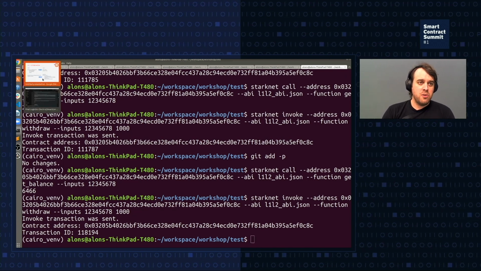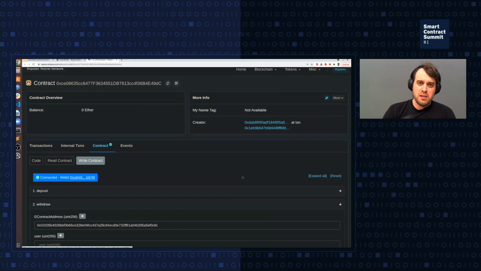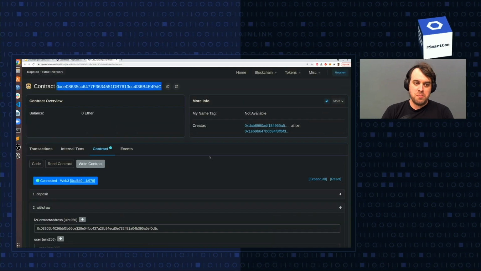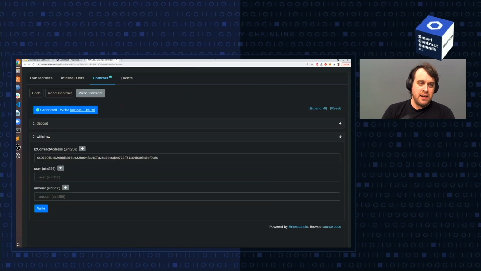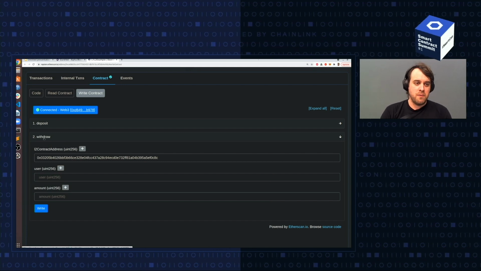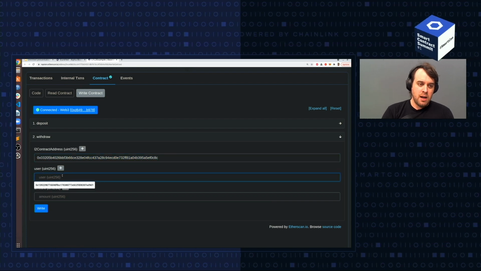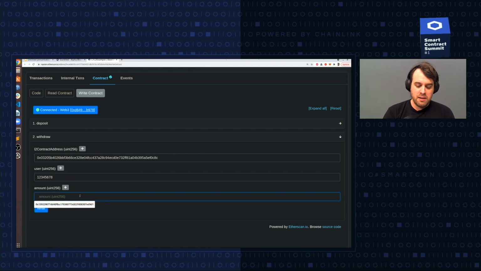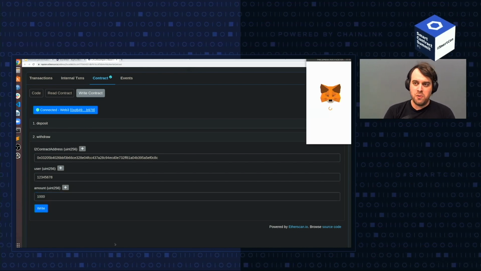Now, moving back to my browser, we'll move to Etherscan. So on Etherscan, what we're looking at is our deployed Solidity contract on layer 1. This is just a Ropsten testnet, but you're all able to use and interact with this contract. We'll go to the functions down here, and let us invoke the Solidity contract withdraw transaction. So again, this is the layer 2 contract address from which I withdrew funds. I'll provide the user that I withdrew funds for, which is this arbitrary user here. And let's withdraw these 1,000 tokens that I withdrew from layer 2.